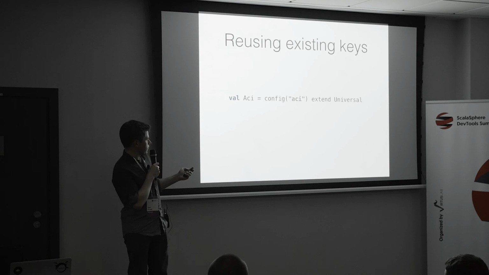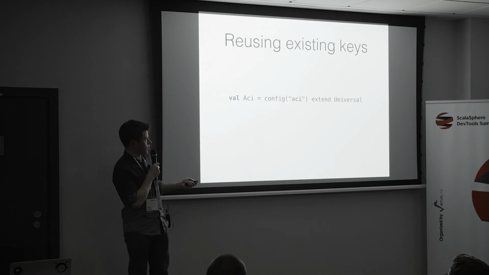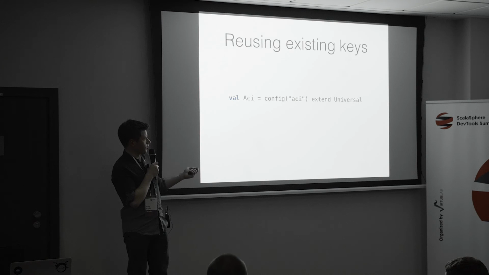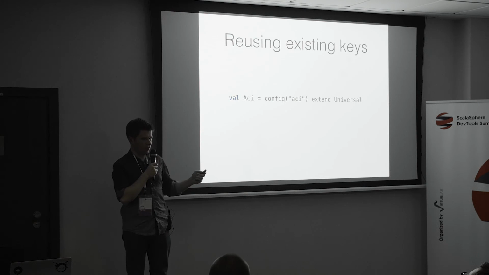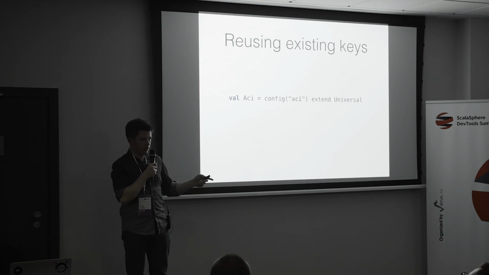So then, besides having the keys that you've defined for your purposes, here it creates a config, just like there was a Debian config and an RPM config and so on. We've got a new config, especially for creating ACI images, that's created like this. Extend universal basically means it copies all the settings of the universal configuration, and then we now have these settings scoped in our custom config that lets us override and modify those settings.